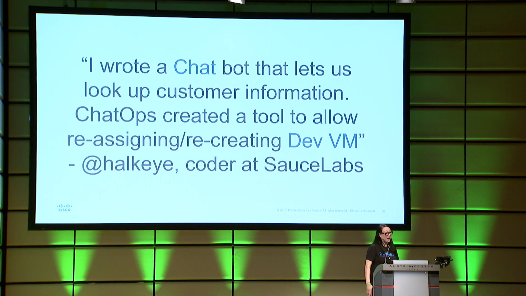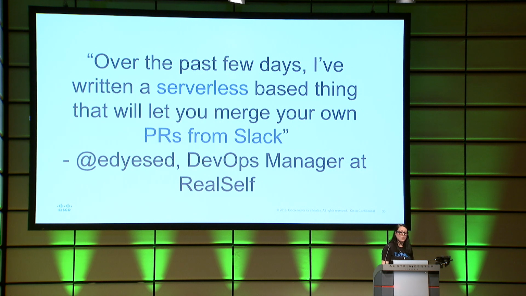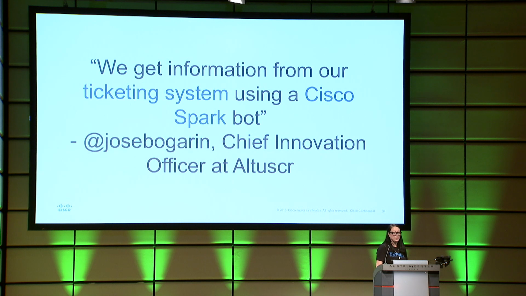Another one is, I wrote a chat bot that lets us look up customer information. Chatops created a tool to allow reassigning and recreating dev VMs. Over the past few days, I've written a serverless-based thing that will let you merge your own PRs from Slack. That was from a DevOps manager. We get information from our ticketing system using a Cisco Spark bot.